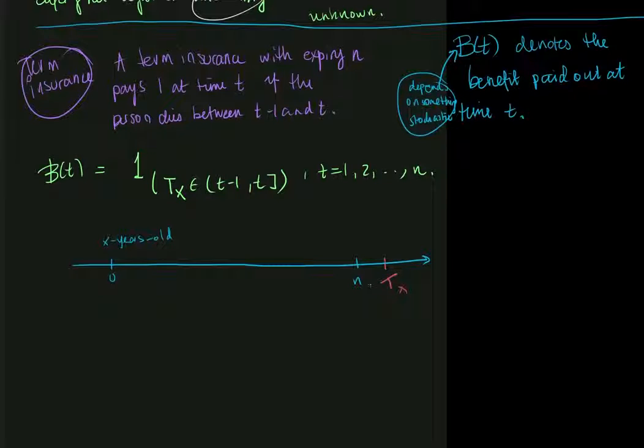So the insured will just have lost all of the money if the person pays premium into such a contract, because in such a scenario where Tx exceeds expiry, there is no T where Tx lies between T minus 1 and T. And this scenario occurs with the probability, oh no, sorry, this scenario occurs with the probability NPX. So in this case, as opposed to the pure endowment case, it's actually a really bad thing if you die after the expiry date, because then there's no money.